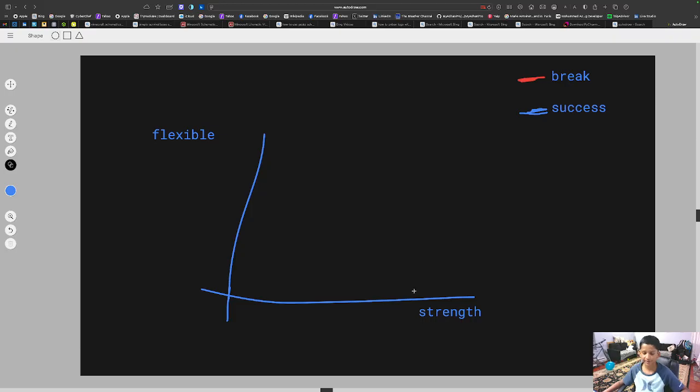So we have strength, strength is one aspect, and let's say the lower axis is flexibility. So this is strength and flexibility.